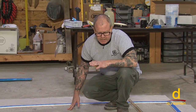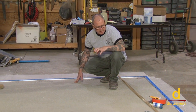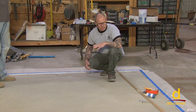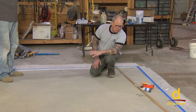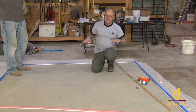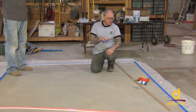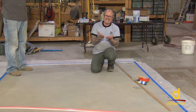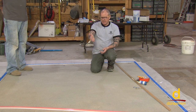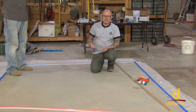Okay, so what we've done is we've swept the whole area, scraped it, and vacuumed it, and before we mix, just a couple of really important factors. The self-leveling cement wants to seek its own level. So what you need to do is build a form or a barrier to contain the material. In a scenario like this, we wouldn't want to just let it ooze over the edge. It wouldn't produce a flat, level surface.